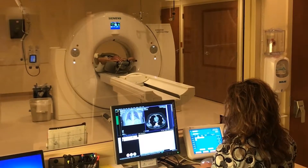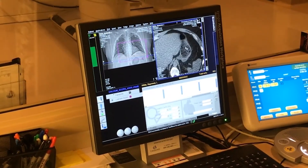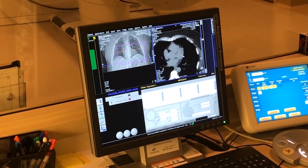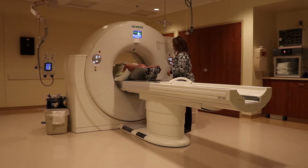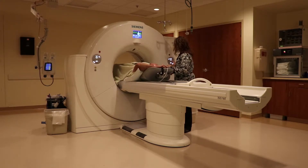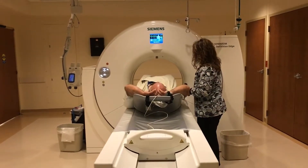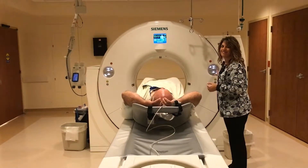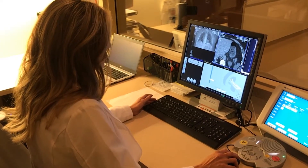It's important for people to know that this new technology gives us the chance to treat every patient individually. For patients of different body types and genders, the scanner is able to detect certain densities in their body and uses only the dose necessary to complete their test. We're able to stay at a lower dose for every single patient automatically, rather than manually modifying that when setting up the scan.